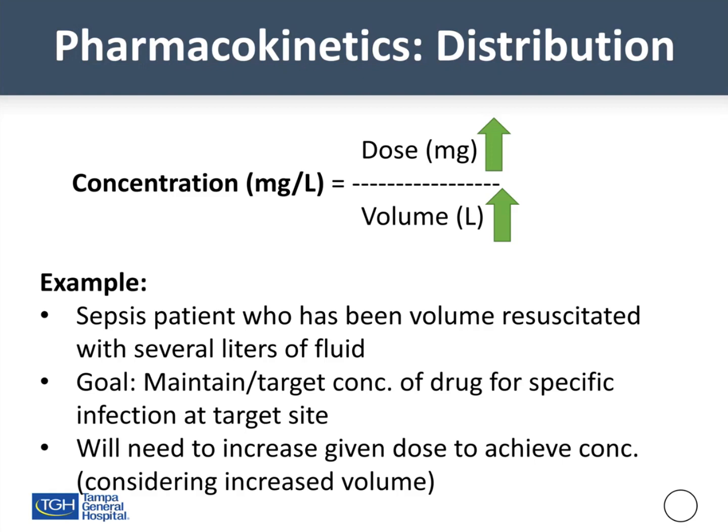This is going to be especially important for our hydrophilic drugs. You don't see aminoglycosides used that much, but if you did have a sepsis patient, maybe you get called overnight and it's like, oh yeah, give a dose of tobra. I'm not going to give a 2 milligram per kilo dose of tobra in someone who's getting a lot of extra fluid, because, and we'll talk about this a little bit later, I need to hit my peak, and I know that this drug is going to distribute into all of that excess fluid that the patient got. So in order to hit that peak with this extra fluid on board, regardless of how much it is, I'm going to need to increase my dose to compensate. Gotcha.